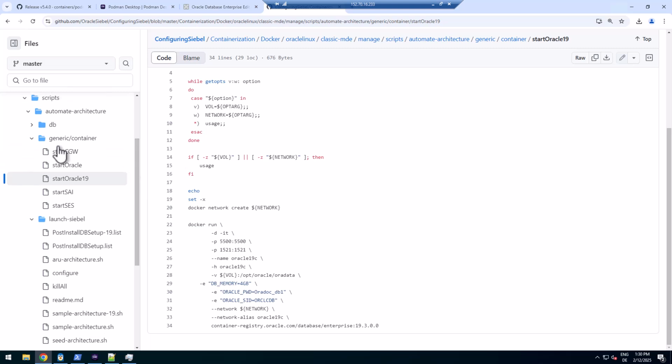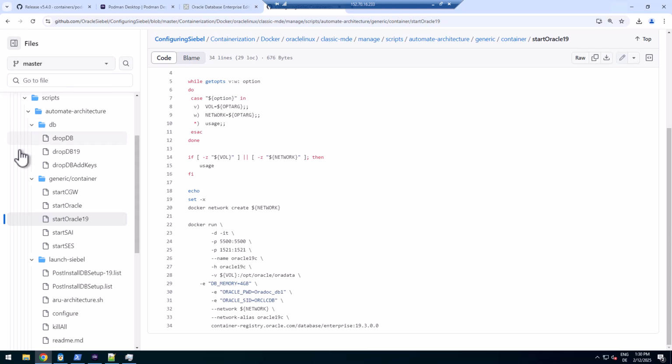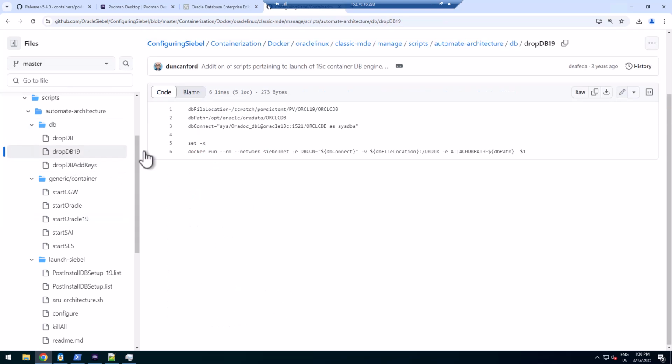That database drop is described in Bookshelf, and here's the drop db script that's used. Basically you run a container, and that container is passed here. We don't know which container yet, but it's a container that's downloaded from Oracle support. We run that container and pass environment variables.